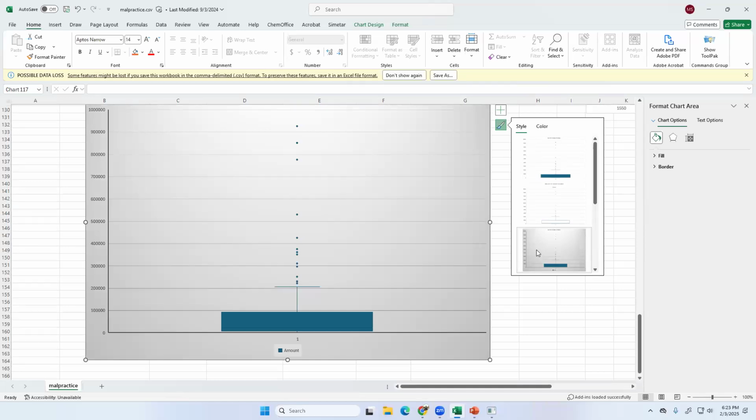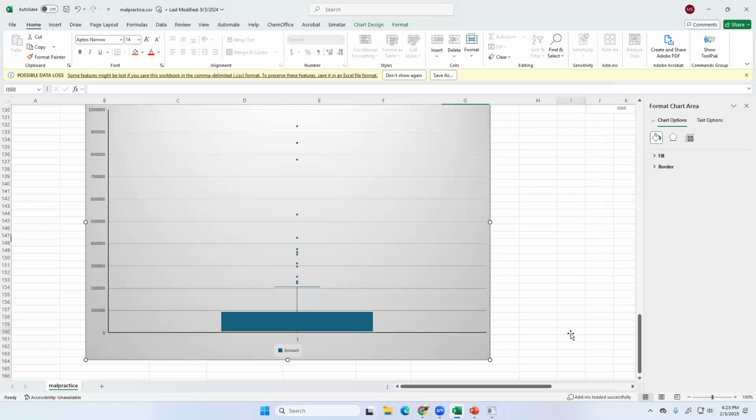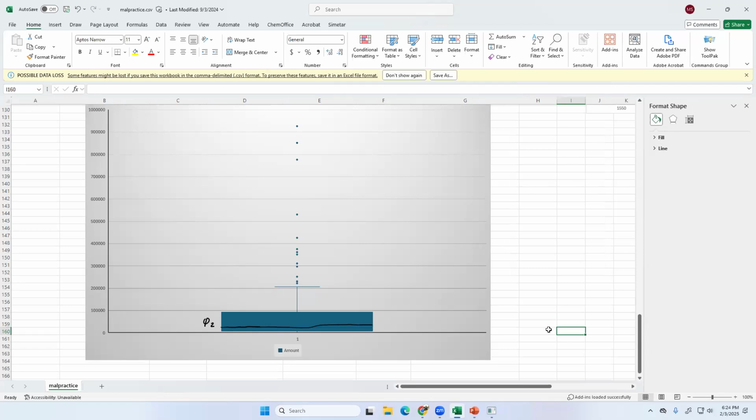It's not exactly at 0. It's this line. I don't know if you can see. It's barely visible. So this is your Q2. Your Q1 is at 0.